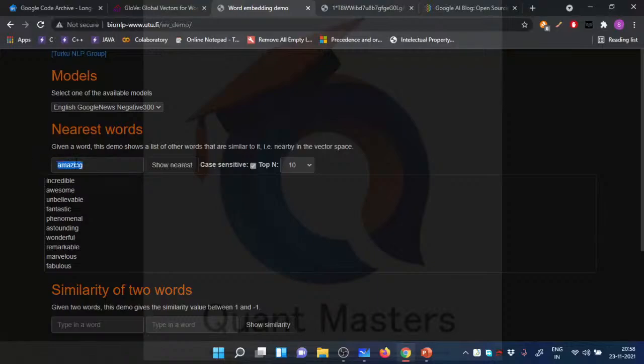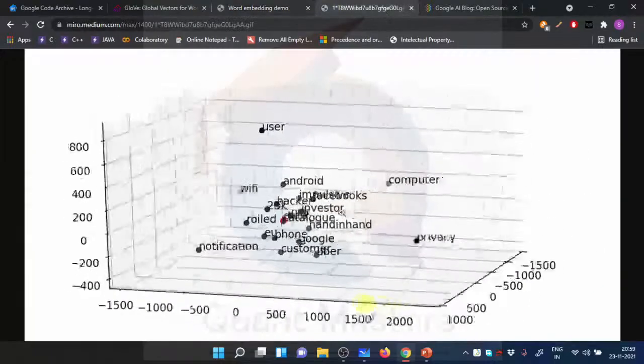If your machine learning model knows that the word amazing is a positive word, and while testing you get a word like phenomenal, you don't need to train your model on that, because a pre-trained model already exists which knows that incredible, awesome, unbelievable, fantastic, phenomenal, astounding, wonderful, remarkable, marvelous, fabulous, all these words are similar to amazing. So if your model knows that amazing is a positive word, it knows that all these other similar words are also positive.